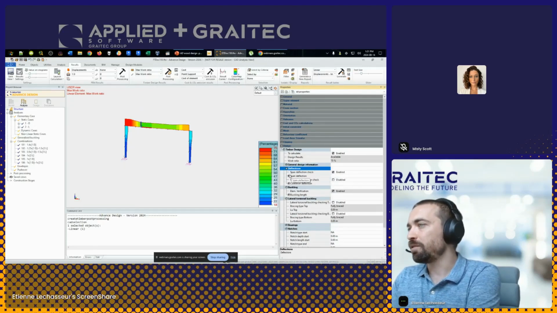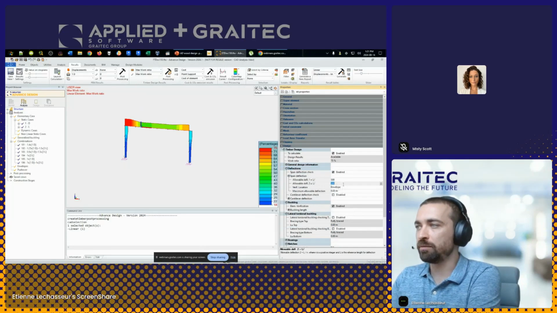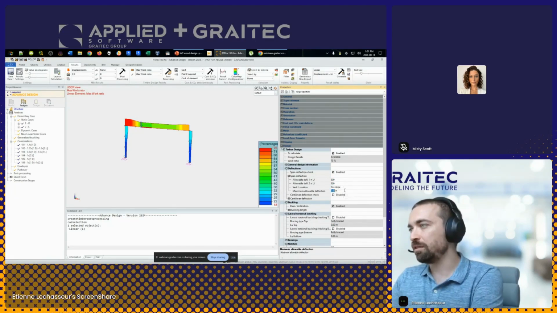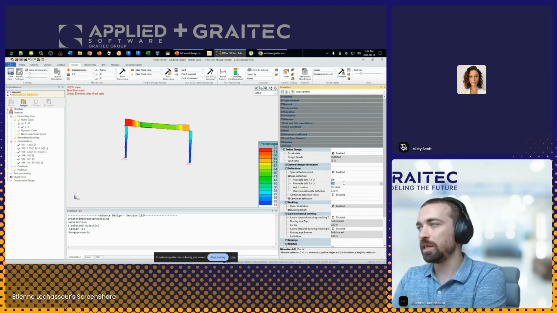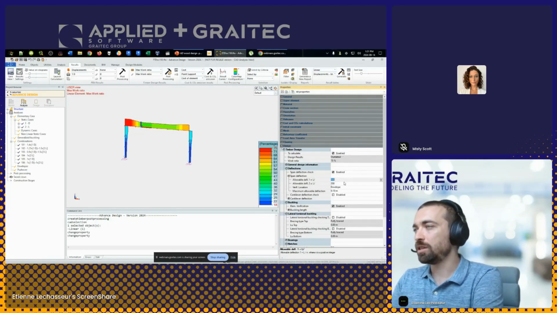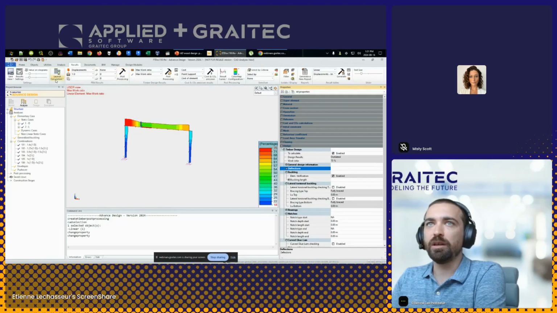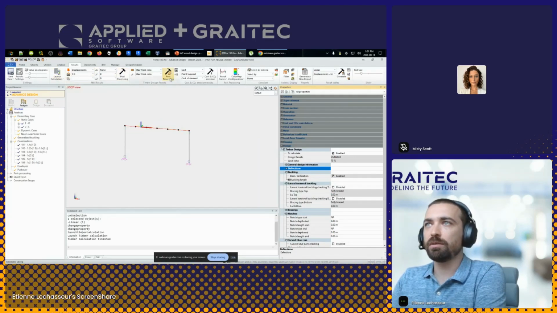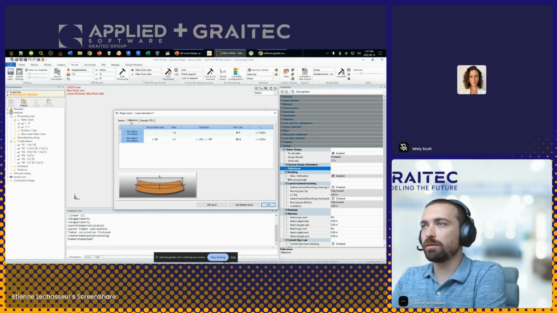We always have access to the old results, and we can directly modify the structure right here. So for example, for deflection, if I wanted to change the limit, right now it's using the deflection limit number 2, so it's L over 300, and there's a fixed maximum of 3 centimeters. So maybe I could increase this value so it doesn't cause any issues. And if we wanted, let's say, to check for L over 200, I could change it like this. And so now if we rerun the analysis, we have the L over 200 here.